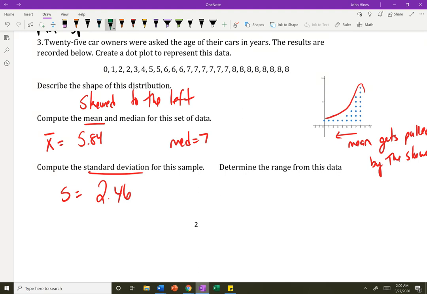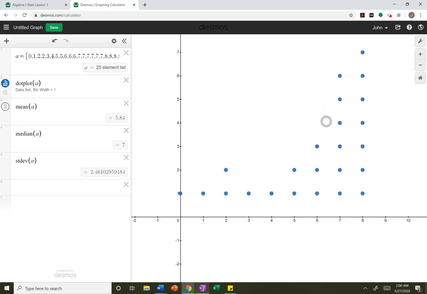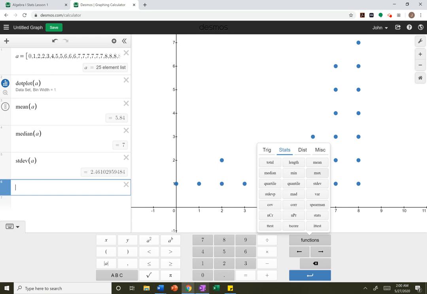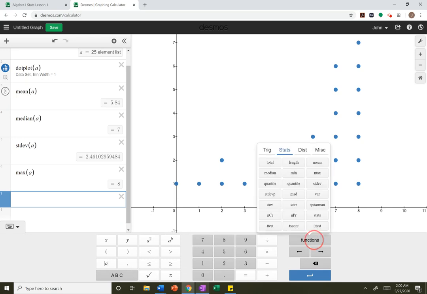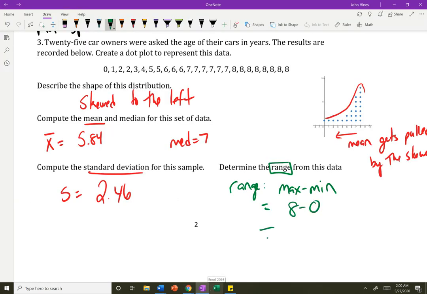And finally, the last thing that I saved for the end was the range. When I talk about the range, I'm talking about the maximum minus the minimum. How far apart are they? The highest minus the lowest. This one we can figure out pretty easily. What's my high? How high do I go? Well, it's 8, or I could use my data here, functions max. The maximum of A is 8. If you couldn't tell just by looking at it, or if the data wasn't in order, you could use your Desmos here. Max of A, min of A, 8 minus 0. So the range is 8. The range is another measure of spread. How far away is the highest and the lowest piece of data?